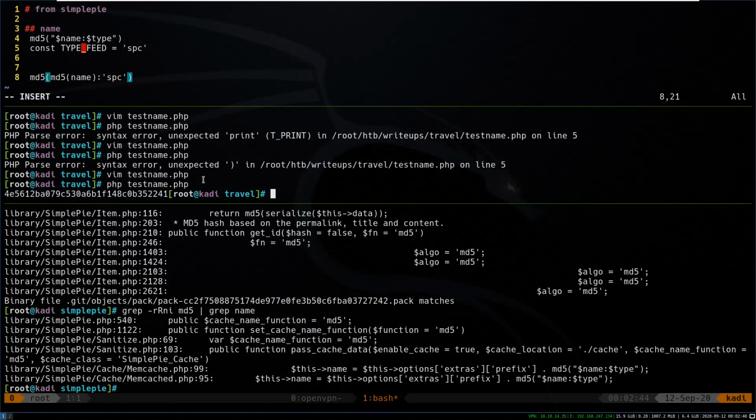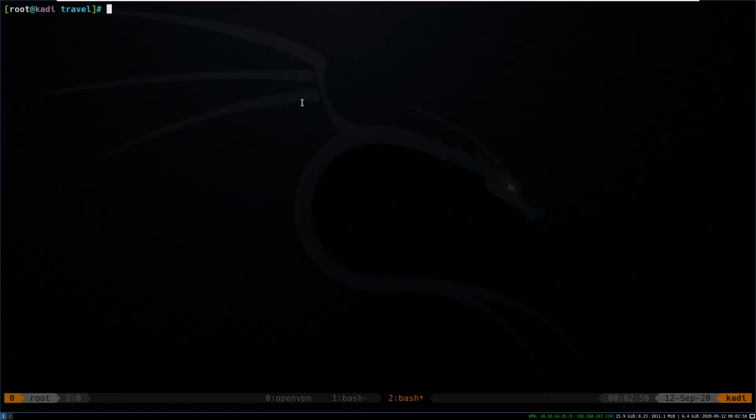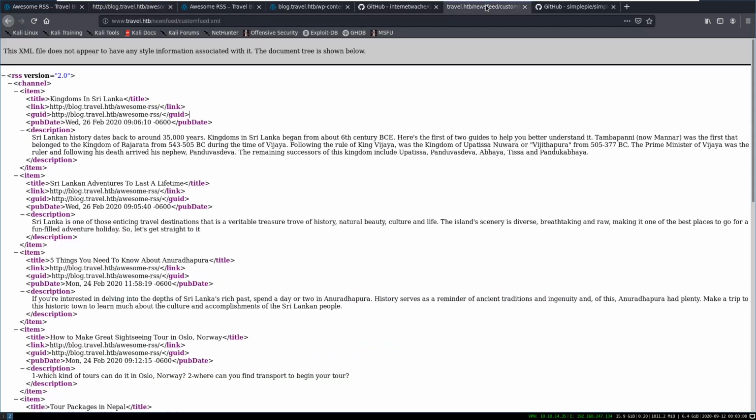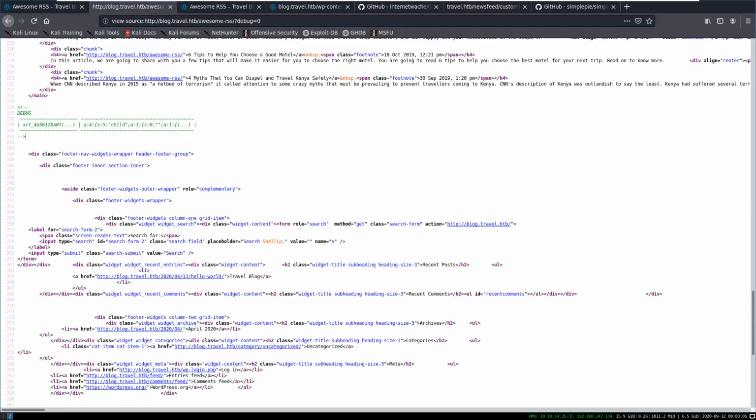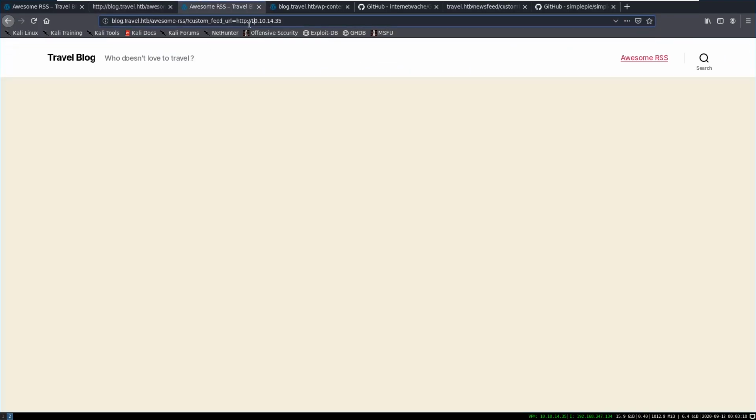So now we have enough information to forge an entry. So how are we going to go about forging an entry? Well, since we know that it's calling the XML whenever it tries to access the XML. So if this didn't exist, then it wouldn't be able to import it in. And we know it calls our URL when we put it in, or RIP when we put in RIP.